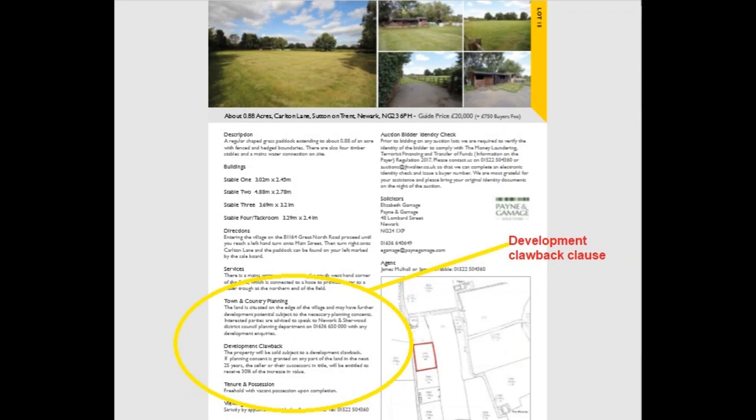A few years later on, again, you get permission to build a house on there. Estate agent comes round, values the land, it's now gone up by £50,000. So the seller again gets a percentage of that increase, 30% of the increase in value, and so on for 25 years. Many pieces of land I've seen have clawback clauses such as that built into the sales agreement. It's just pure daylight robbery.